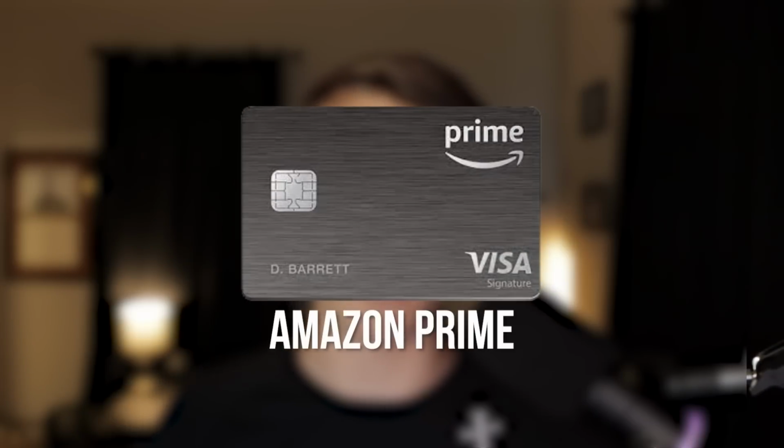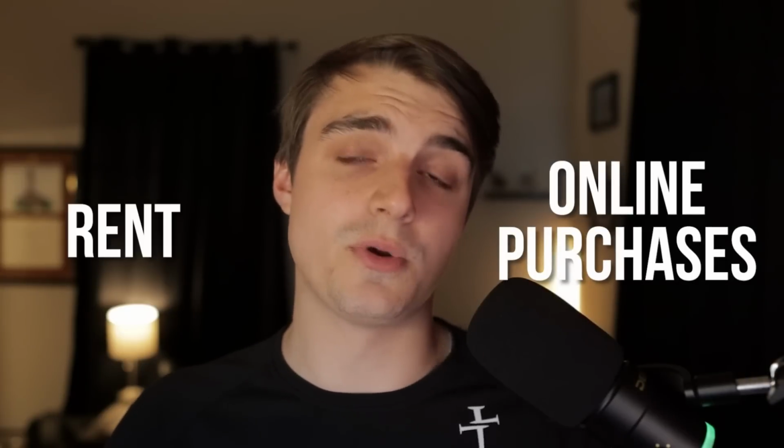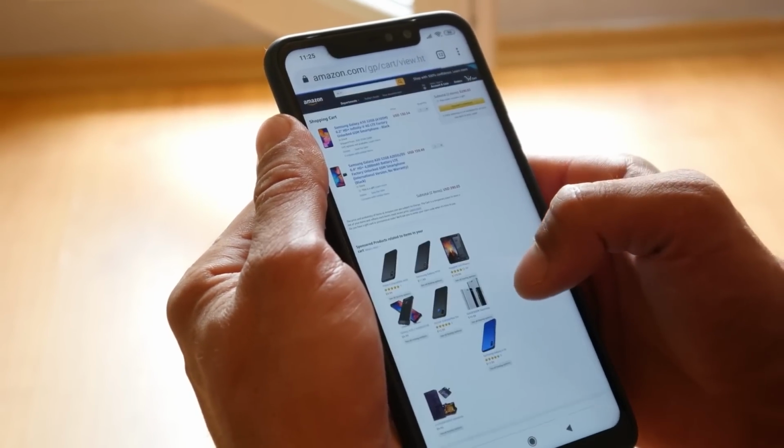As for card number 5 in this cashback setup, there are 2 main credit cards that come to mind for me, that being, once again, the Bilt MasterCard or the Amazon Prime card. In general, this last credit card slot is going to cover one of those other miscellaneous categories you haven't covered yet. And 2 of the main categories that people spend a good amount of money on is, 1, of course, going to be rent if you still rent a place, and 2 would be online purchases. And I know, at least personally for me, Amazon is where I do all of my online shopping, so this is a pretty good card to slot in that spot.